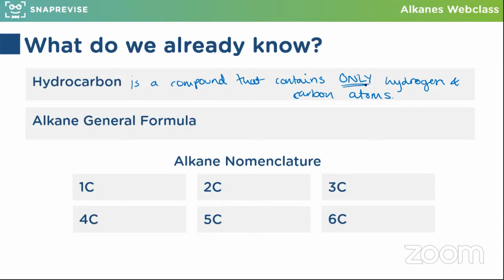Okay, general formula for an alkane then. What is the general formula for an alkane? This is the one which has got n in it instead of numbers. Nice one, guys. That's looking great. CnH2n+2. So you always have twice as many hydrogens plus 2. For example, we would look at C3H8: 2 lots of 3 is 6, plus 2 is 8. So we've got 8 hydrogens for every 3 carbons. Well done, guys.